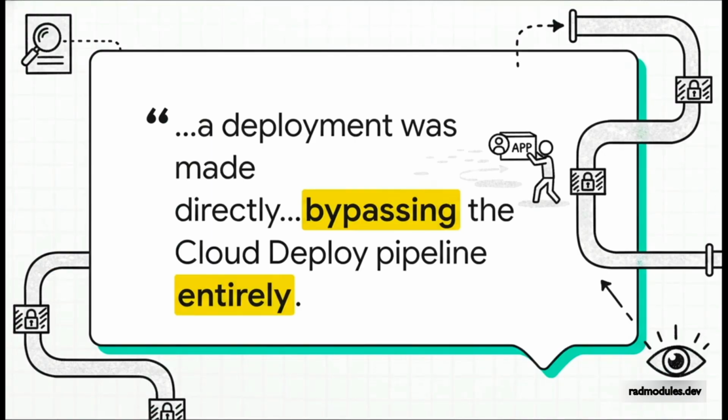This quote right here, this is a DevOps engineer's nightmare scenario. Imagine a rogue admin deploying something directly to production, completely bypassing all of your security checks, all of your tests, all of your approvals. Without a solid audit trail, you would be flying blind. Auditing is what lets you detect and respond to exactly these kinds of threats.